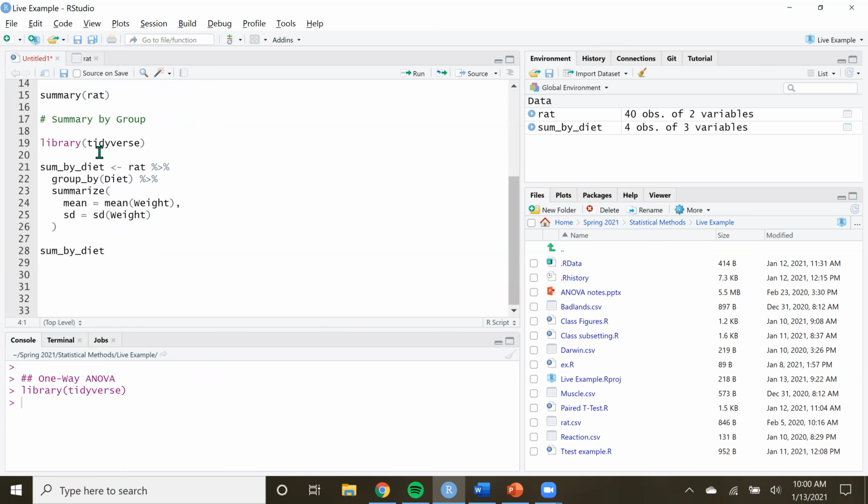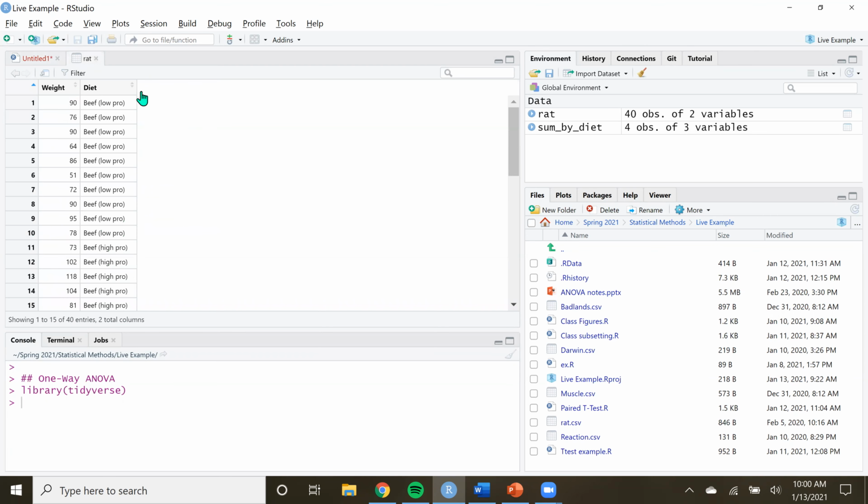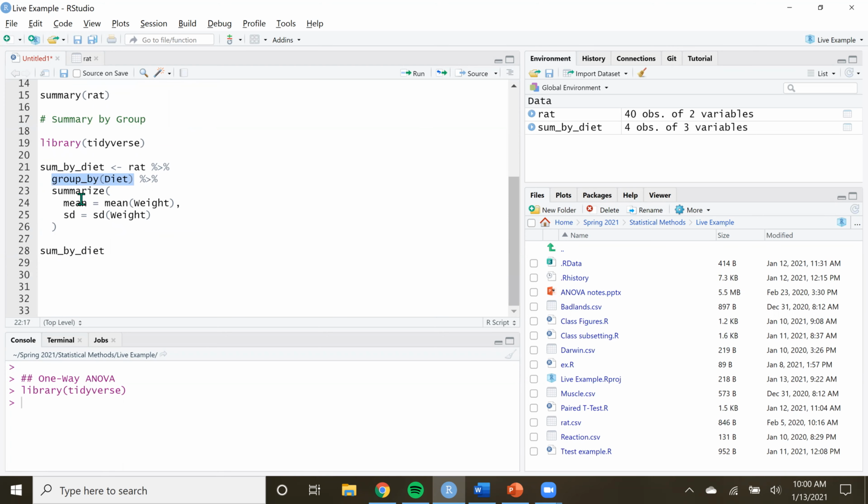Anyway, I've got that read in, and I've got the data, and then I want to group by diet, which matches the column name here, and then I want to summarize. If you're looking at the PowerPoint, this code is there. I didn't actually ask for anything, but typically the mean and standard deviation is fine.